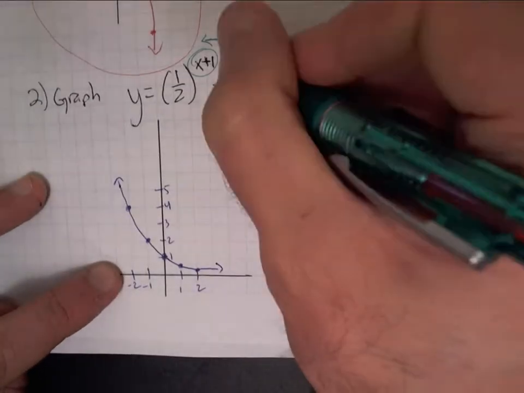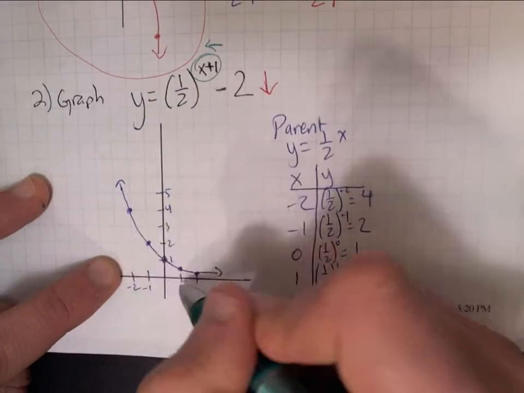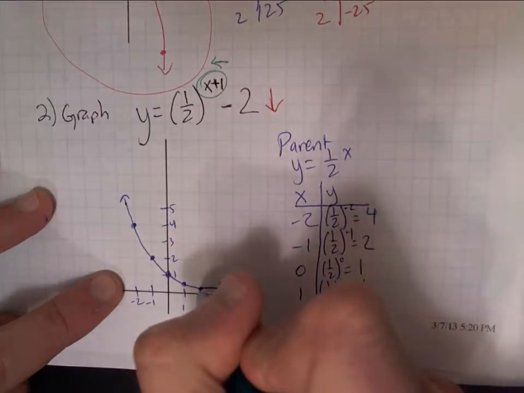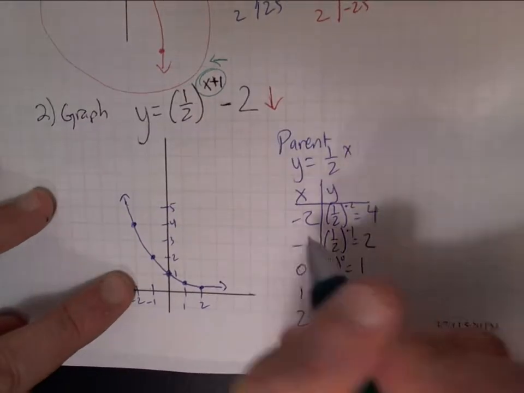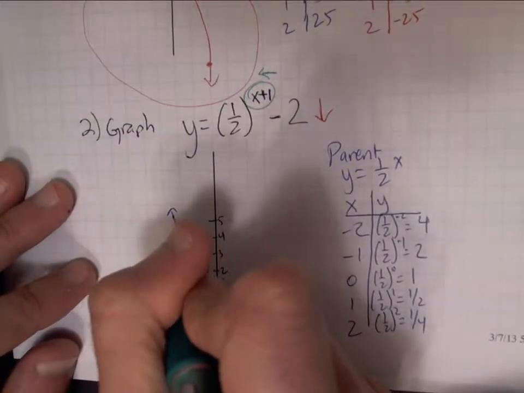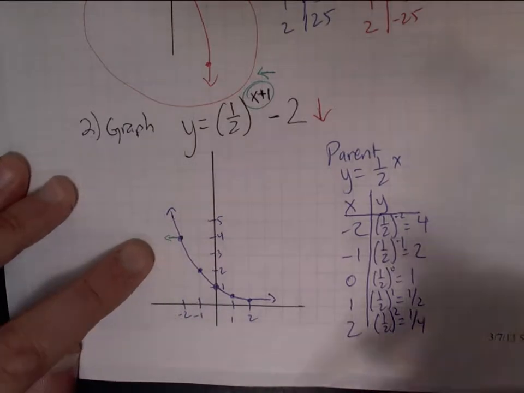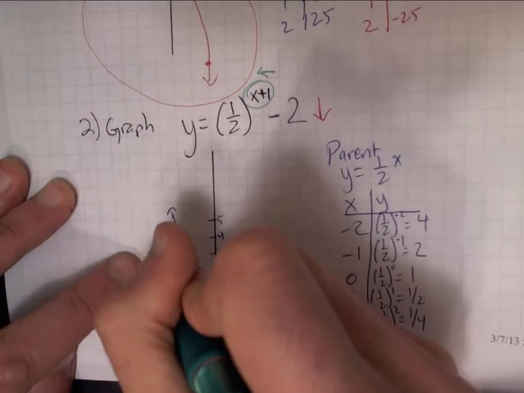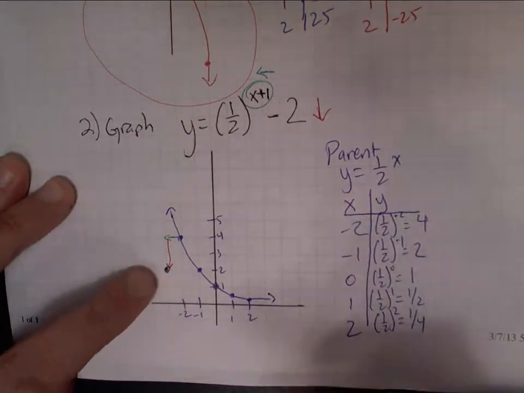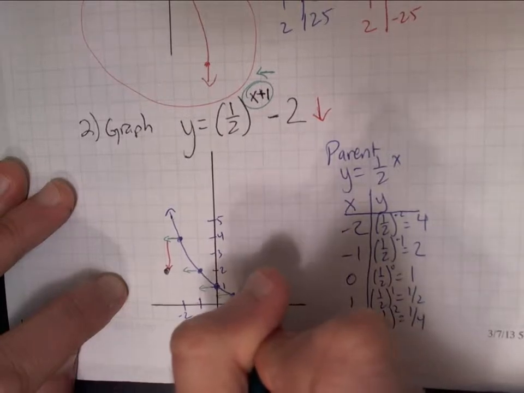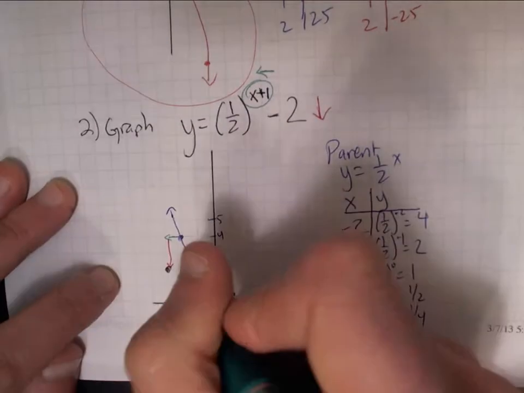And let's go ahead and do the shifting. So we'll just take each one of these dots. We don't even really have to think about the points. We're just going to shift it 1 to the left, and we're going to go down 2. So let's start with this guy. We're going to shift it 1 to the left, and then we're going to go down 2. And that's our new point. We'll go with this guy. We'll go 1 to the left, and we're going to go down 2.